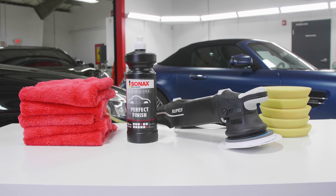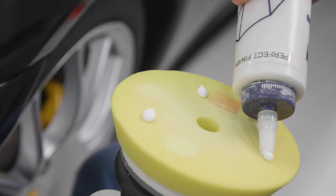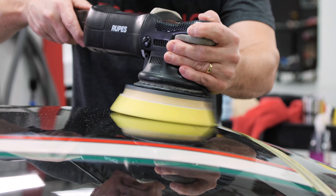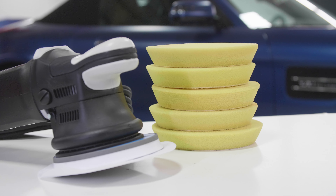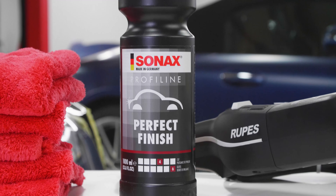If you're a DIY person at home wanting to work on your own car, you're probably not starting off buying a lot of different products. But if you look at our Rupus One Step kits, for instance, we have teamed them up with what we've found to be the most consistent combinations. You get the yellow Rupus polishing pads and the Sonax Perfect Finish. Here in the shop, we could do probably 98% of everything we need with one polish, one compound, one polishing pad, and one compounding pad. We reduce our variables — it makes the process much, much easier.